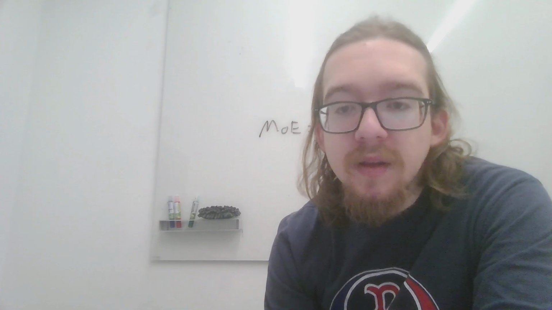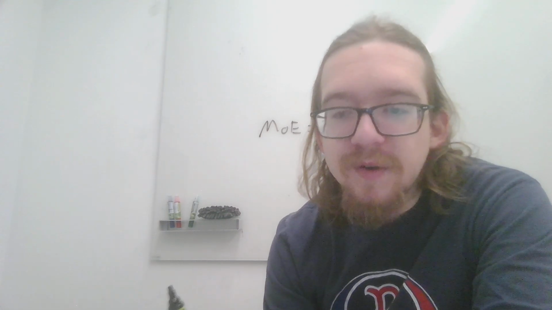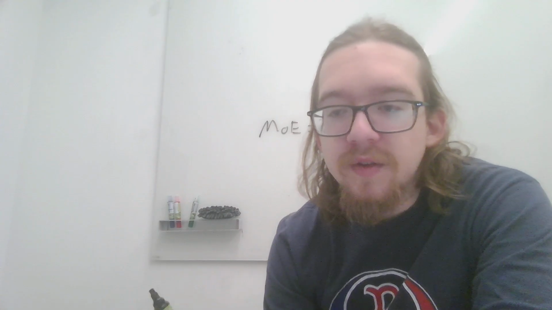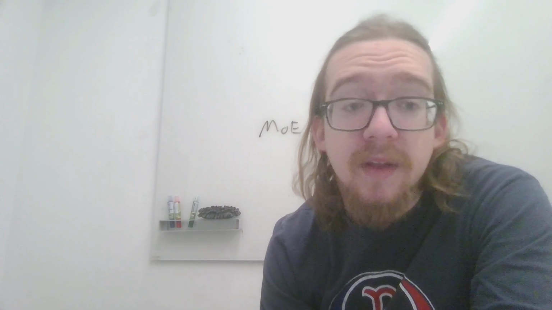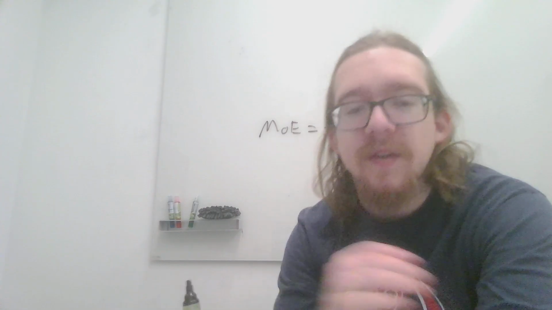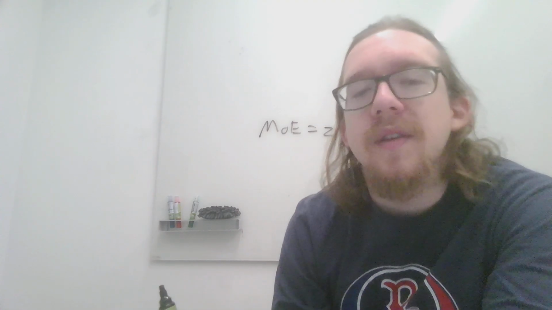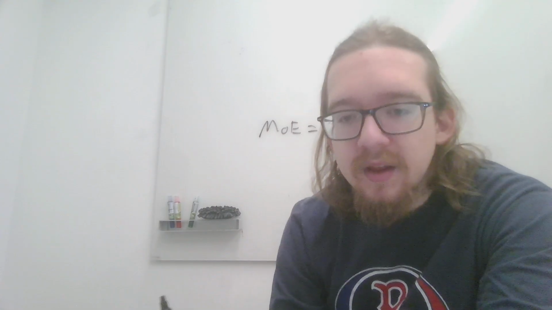Another way to reduce the margin of error is to lower the confidence level. So choose 90% instead of 99% to reduce that z-score, which shrinks the margin of error. But the cost of that is you have less confidence. So you want to have as reasonably high confidence as you can. You can't say 99% for everything, but maybe 95 or 90.